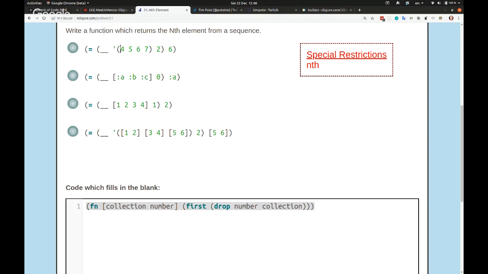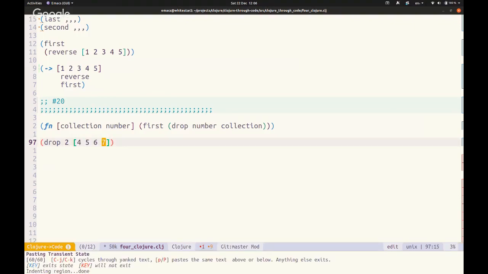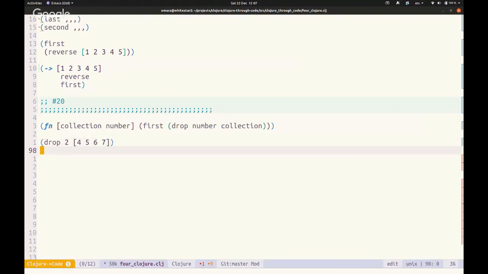Actually, I'm going to just get the numbers there, and I'm going to put that into a vector. And there's my numbers. So if we drop 2 from that, do we just get 6 and 7? I suspect we do. Yes, we do. So it's dropping the first 2 numbers.